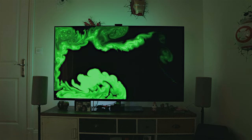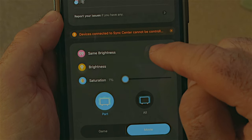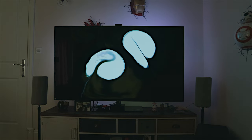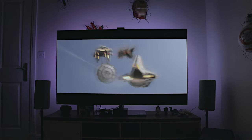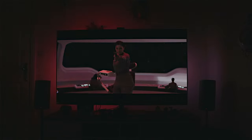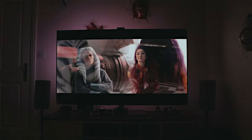Do I recommend buying this, or are the lights distracting? It depends on how you set up your GUVI TV Backlight T2. In my case, I have saturation at 1% and brightness at 40%. If you have too much light coming from the back of the TV, it will overtake your screen. But if you calibrate so the lights are present but not as intense as the image on screen, you'll have a better result. When the colors match the screen, it feels like an enhancement — your TV and your room feel much bigger.